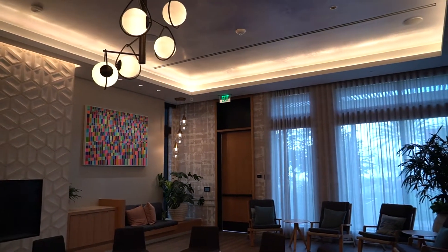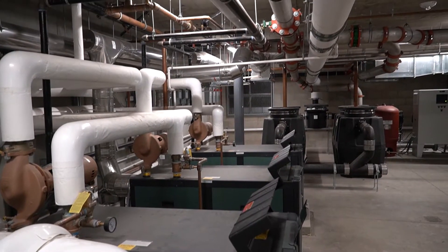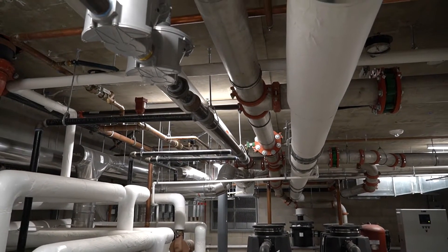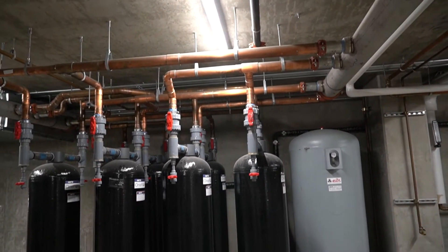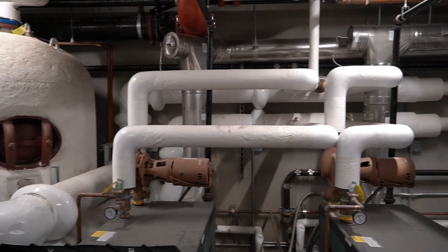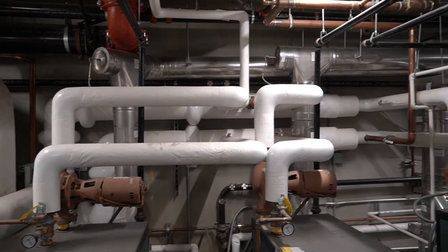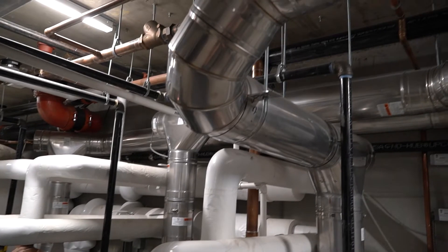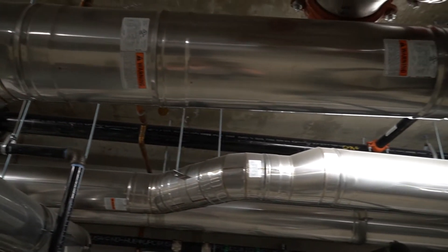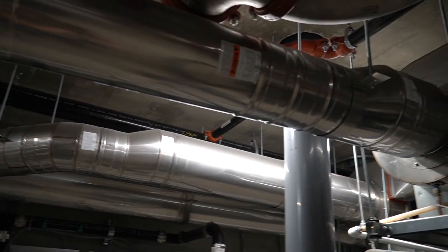They both use a VRV system for heating and cooling of all the rooms and common areas. On the domestic water side, both north and south blocks have domestic hot water boiler systems — three hot water boilers combined together with two large expansion tanks and storage tanks. We also have pressure reducing stations on both north and south blocks. Those were built in AO Reed's shop, custom for this facility — we assembled the parts there and brought them out as a unit and installed them in place.